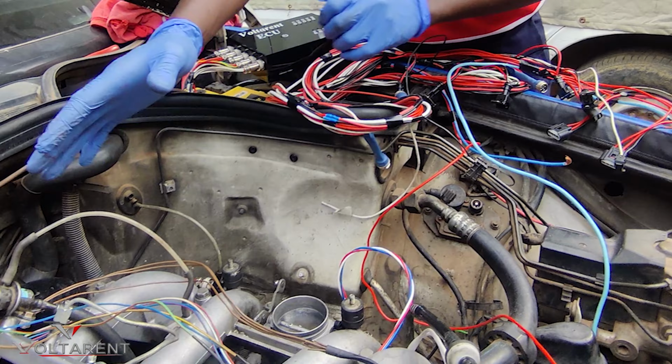So what we have here is a W124. This vehicle is a Mercedes Benz W124, and it came here running this fuel distributor. It's called K-Jetronic from Bosch fuel distributor. It's the successor of the carburetor. You can see the mechanical fuel injectors right here.